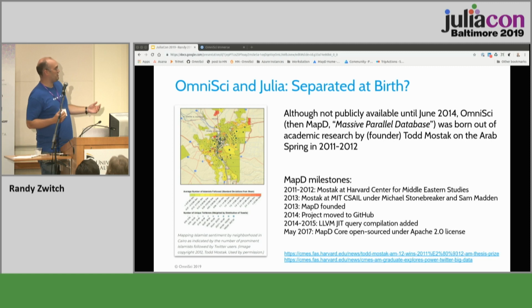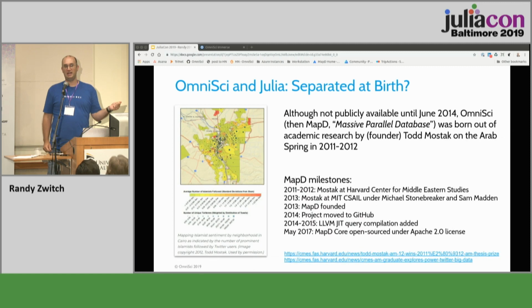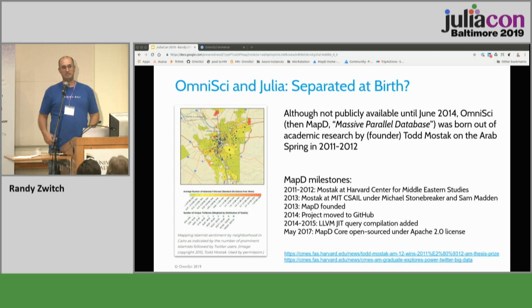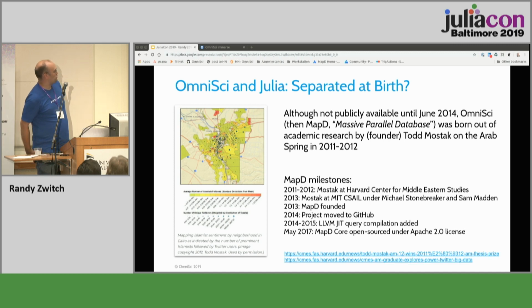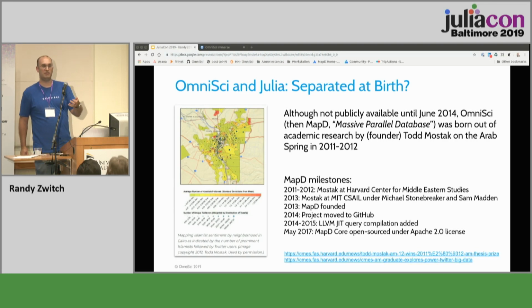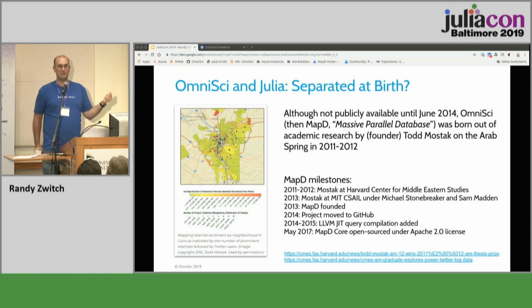And so in 2013, our founder ended up going to MIT CSAIL, working under Sam Madden and Mike Stonebraker to actually turn this into a database. At that point, the company was founded. It moved to GitHub in 2014, and then in May of 2017, MapD Core was open sourced under the Apache 2.0 license.